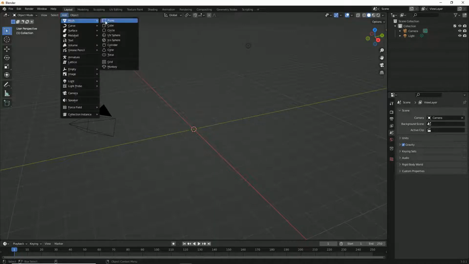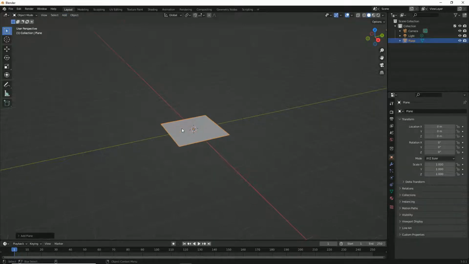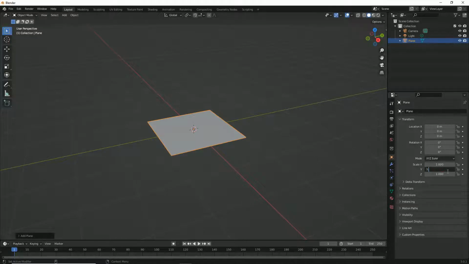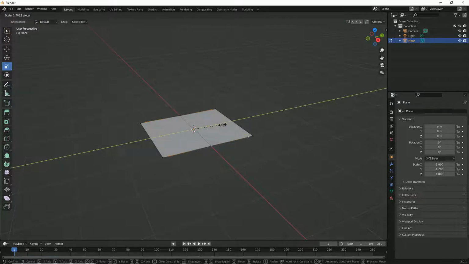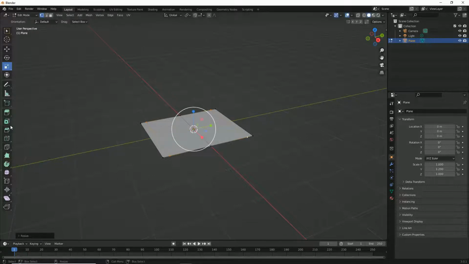So I'm going to start by quickly adding a plane. And this plane, I'm just going to make slightly wider like that because I'm going to give it some rivets. Again, you could do this as a separate object later on and group it. That's a perfectly viable and reasonable thing to do. So I'm going to add a couple like this first, and get this edge and move them out like that. Not the most accurate way of doing this freehand, but it's not going to make too much difference.